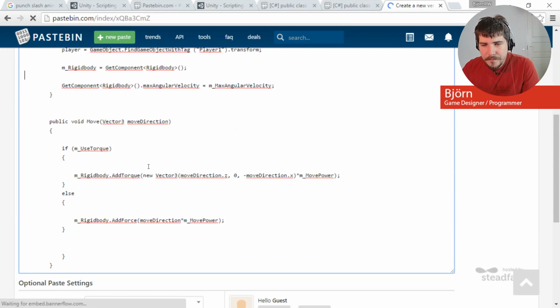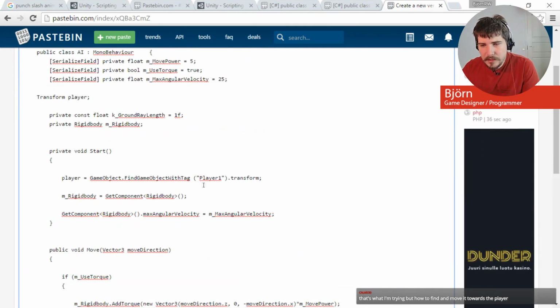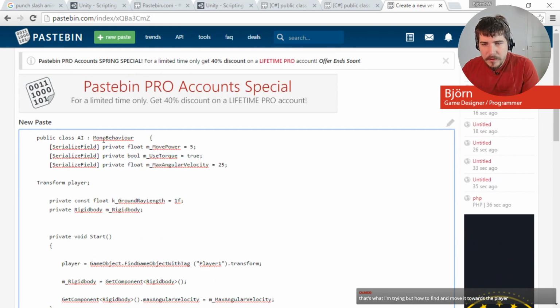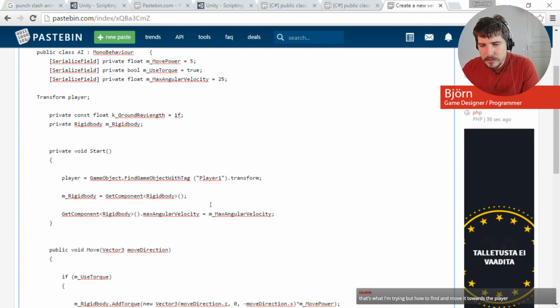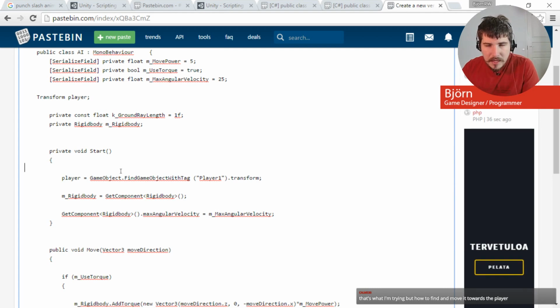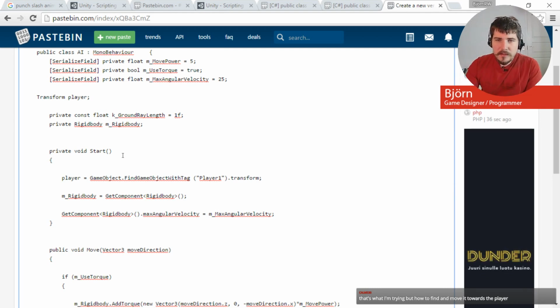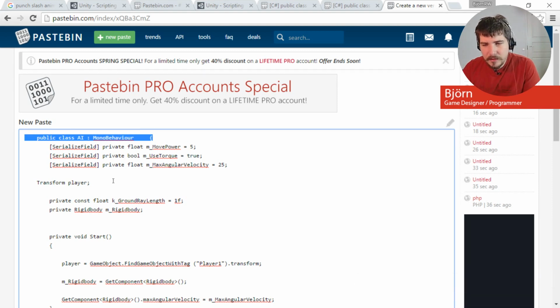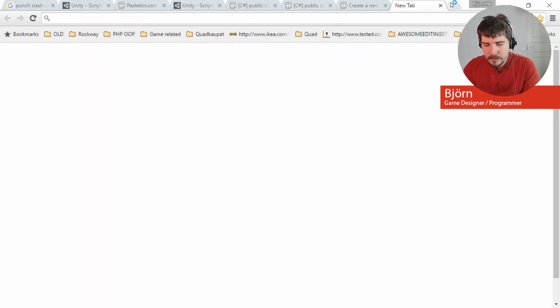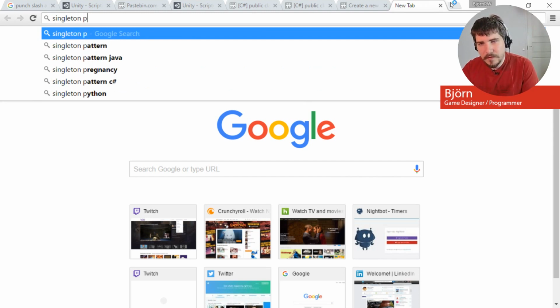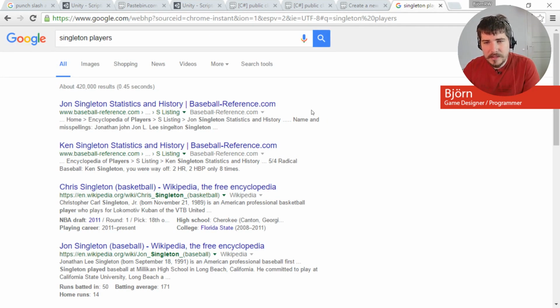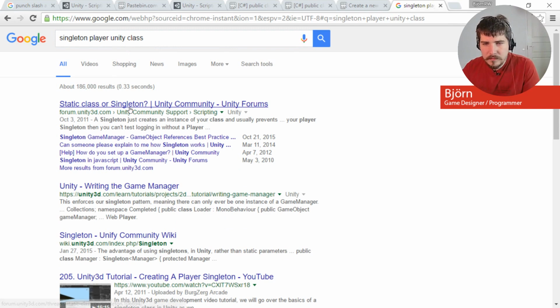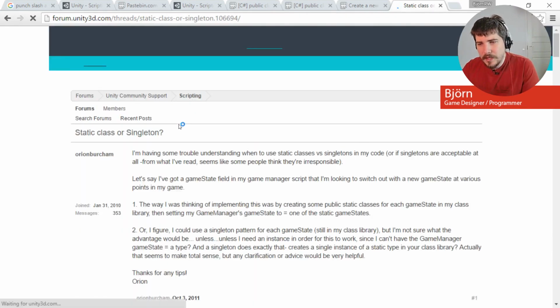So basically you have to take the difference in position, and how you would store the players, there's many strategies. One is singleton. This class is now not a singleton, it's just a public regular class. What you would do is create a singleton for players. You don't have to do it this way. This is just the easiest way, especially if you're beginning. Unity class. Don't use static though.